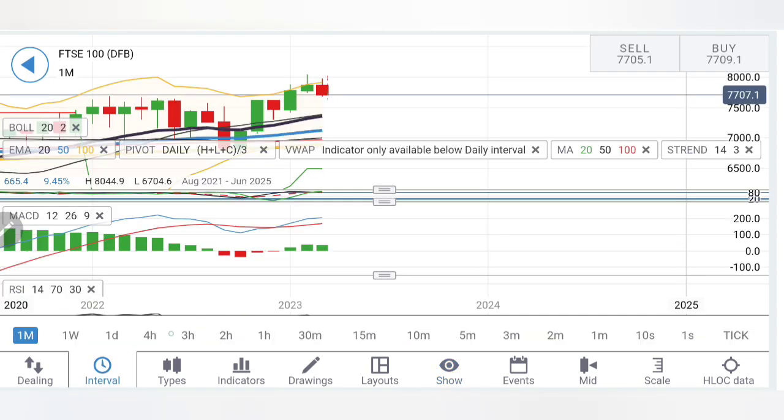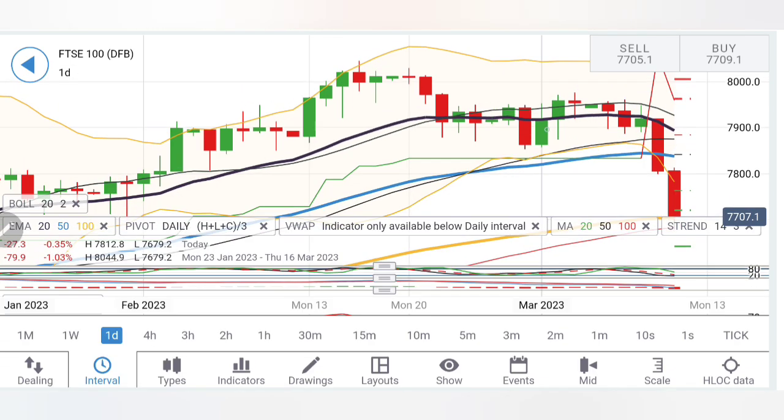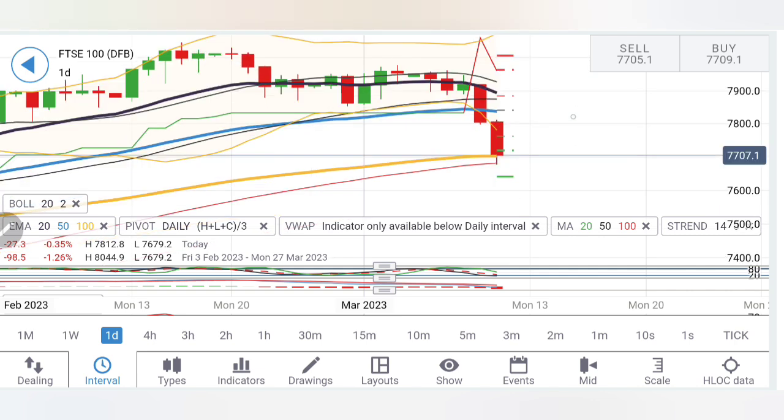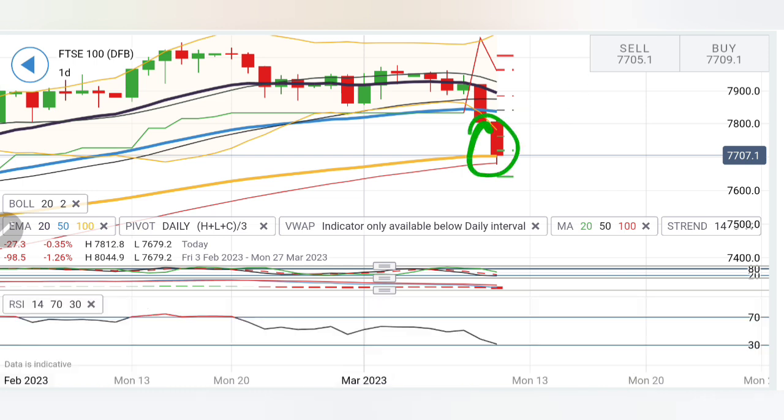Now let's have a look with the help of the indicators. What are the indicators suggesting here? See, it is trading just marginally above the 100 period moving averages, the exponential and simple, giving it support at 7680, 7700 levels. Also, it is trading outside the Bollinger bands, which might see a pullback here. Though when next week starts, we may definitely see the Bollinger bands expanding. So yes, there is a probability that there could be support at 7680 and it might get a pullback.